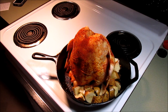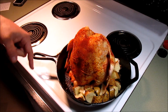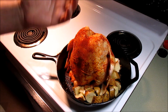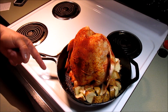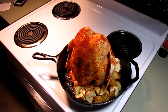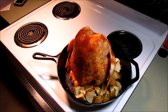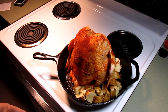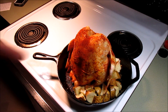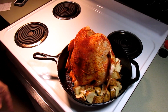All right gang, let me tell you what I've done. I cut up a bunch of potatoes and made a bed around it. What those potatoes are doing is helping that chicken stand up straight because it wasn't going to do it by itself. I'm going to put this in the oven at 350 degrees. We're looking for an internal temperature of 165 degrees. I got a thermometer. We're going to pull it out and let it rest for 10 minutes. That big bird didn't want to stand up, so I'm going to gingerly put that in the oven. It'll come back in about an hour and a half to check on it.